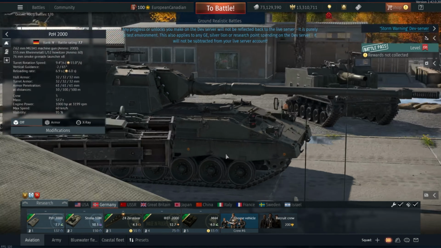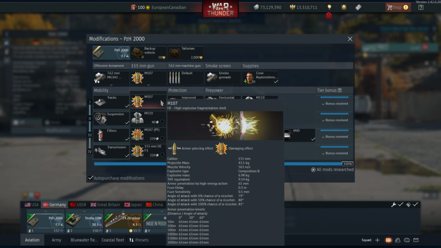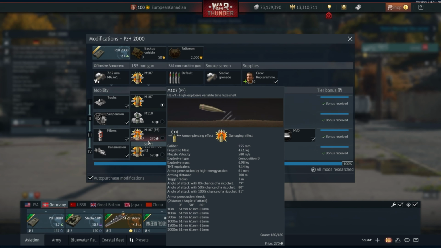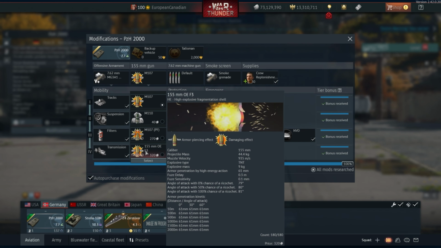It does have a bit of gun depression, so you will be able to shoot down, and the shells that this thing fires are pretty nuts. It's the M107 once again, so the same one we saw on the M44. It also has the smoke shell and the VT, which is really nice, but it also gets the 155mm OE F3, which has 9 kilos of explosive mass, and the major difference between them being the muzzle velocity.